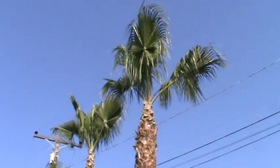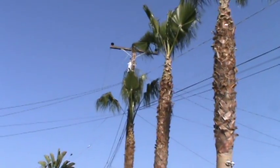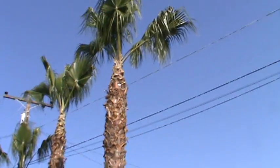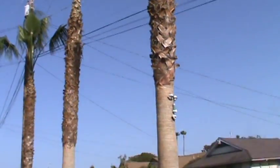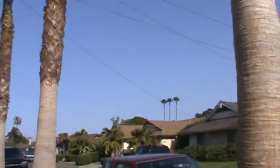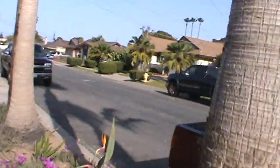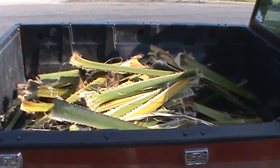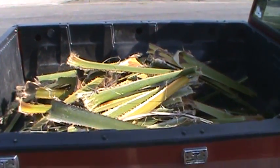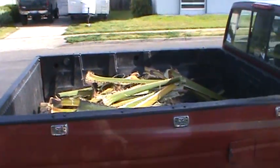Our palm trees were trimmed to the max. Aaron, who took out the pepper tree that came down in the storm, came and climbed the trees and took care of them. I cleaned up and dragged the fan palm fronds into a pile. There are all of the arms, which would make very good weapons because those thorns hurt like a mofo — that's the voice of experience speaking.